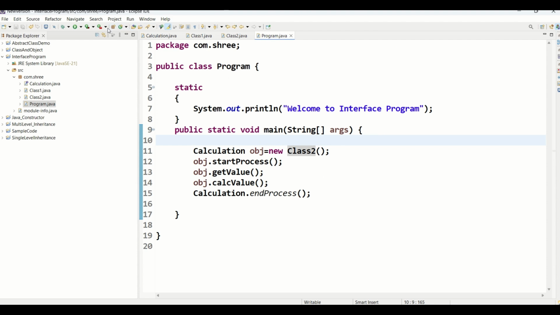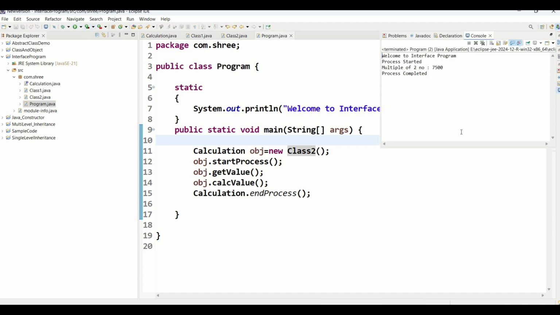And see, I'm having a default and as well as a static block also. Process started, process end, completed. In between we have this concept. We fixed the value in get value, so it's not getting the input. If you want the runtime input, you can use the scanner class to get it. That you can do here.